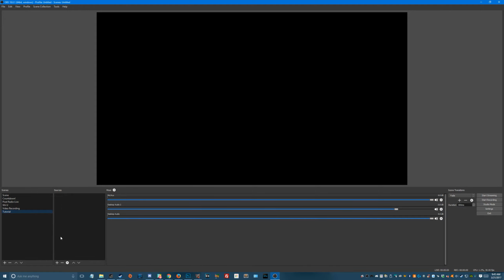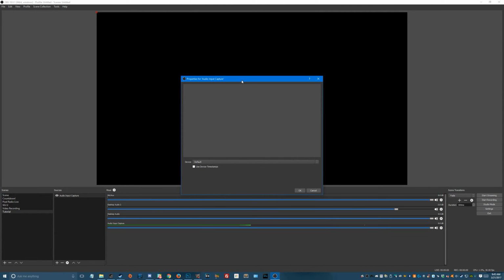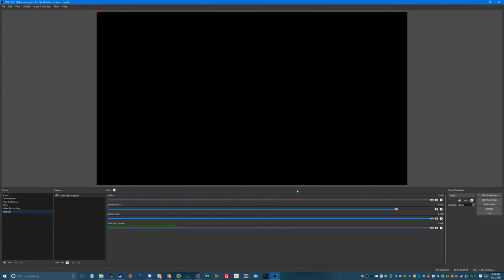What we're going to do now is create a source. Okay, so hit add, and the first thing we're going to do is go ahead and just add the mic. So we're going to go add audio input capture. All right, now I already have it set up down here as Blue Yeti, but I'm just going to show you. So you add, we can name it whatever you want. I just went with default. And then you find in your devices, here's my Yeti right there. Bam. So now at the bottom, you can see right here the green audio input capture, and from here you can also control your levels. I try to keep everything as evenly matched as possible.